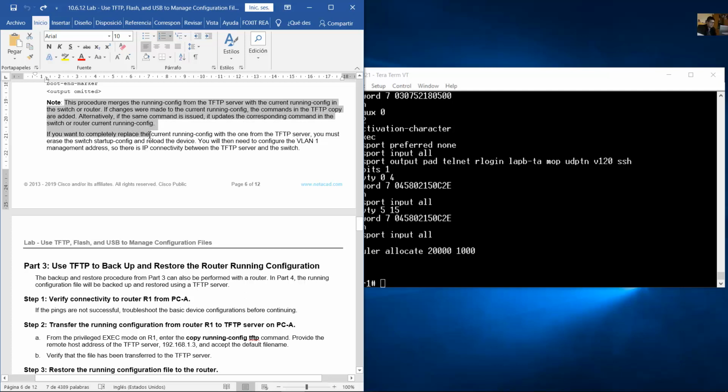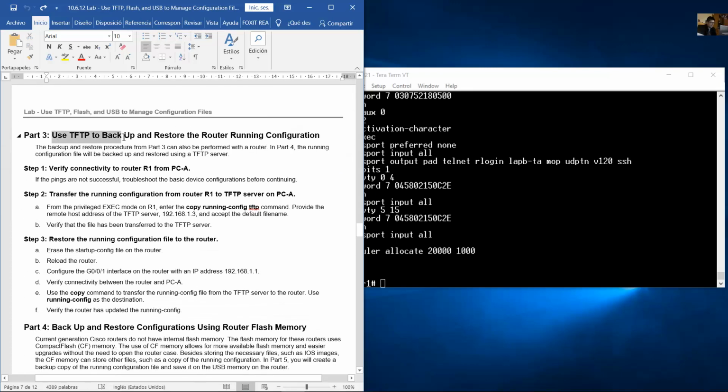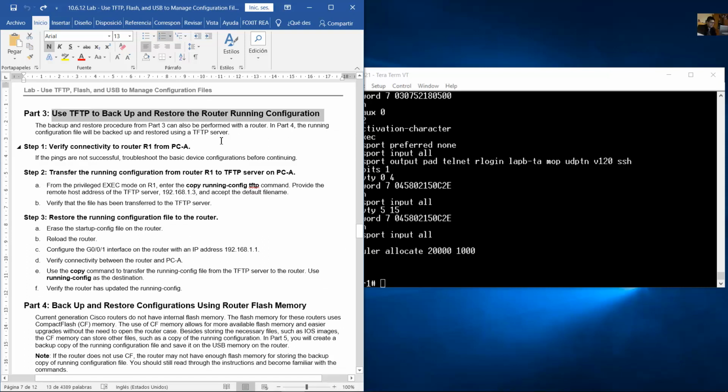If you want to completely replace the current running config with one from the TFTP server, you must erase the switch or router startup config and reload the device. You will then need to configure the VLAN 1 or gigabit interface address so there is IP connectivity between the TFTP server and the switch or router. You use TFTP to back up and restore the router running configuration.